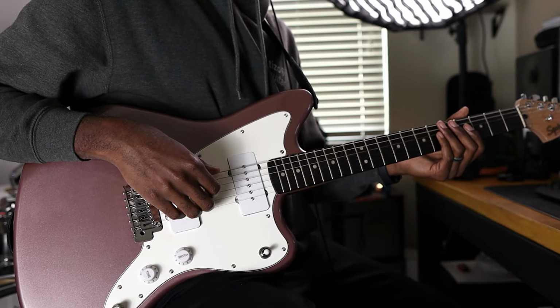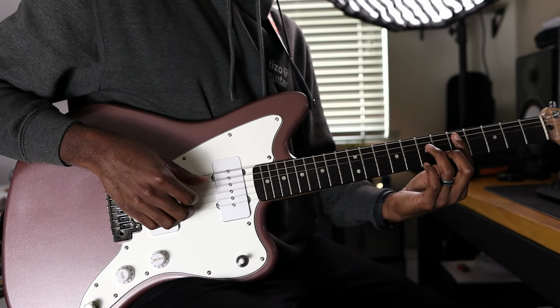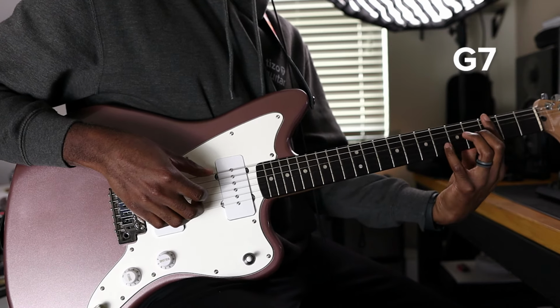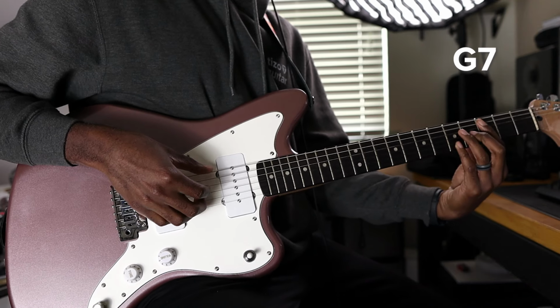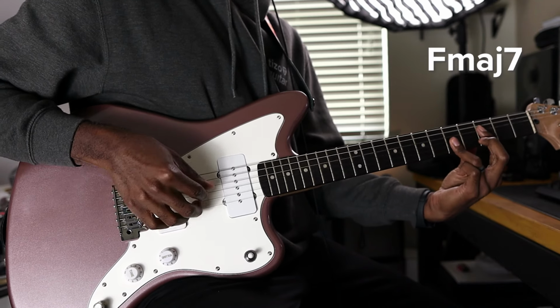Alright, now let's learn the progression. The main progression for the song is pretty much 4 chords with a little turnaround riff in between. So let's start with that. We're going to be starting on our D minor 7, moving on to our G7, then C major 7, and then F major 7.